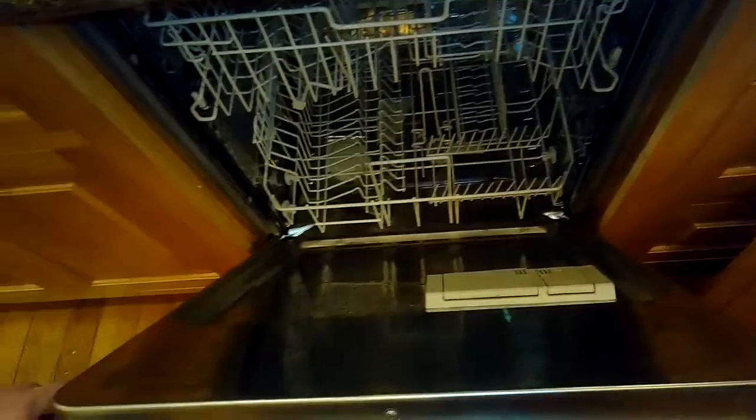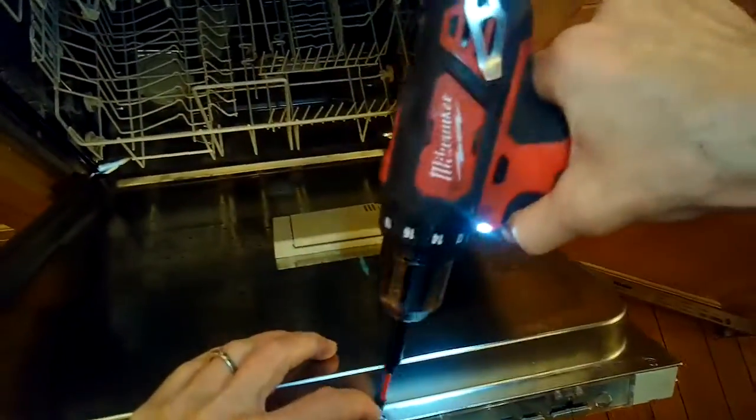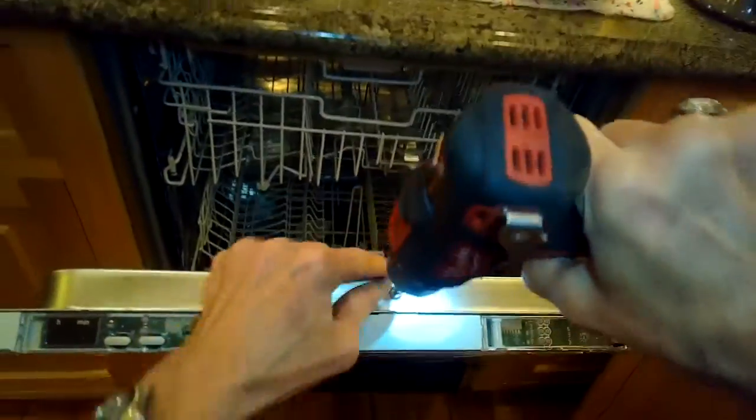We don't want to bend it. Kind of wiggle it, lift. Got that off. Okay. And we're going to remove some screws here on the back. These screws are actually covered before by that metal piece. A couple of these are a little longer than the others, so you just want to keep them separate.